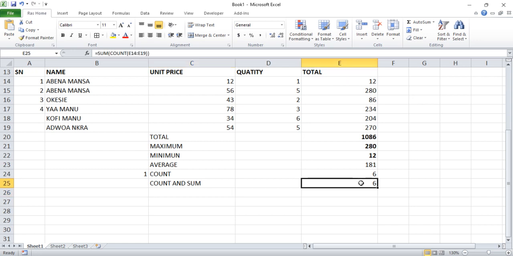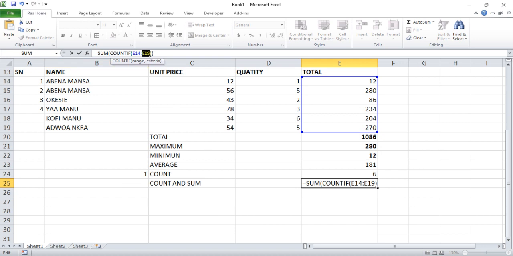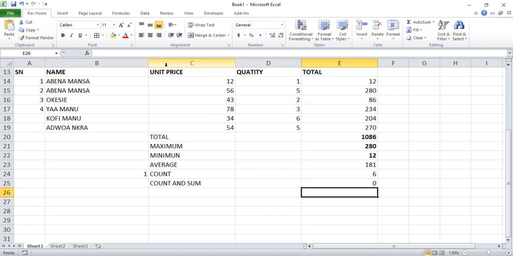That one too is 6. Okay, we'll come and work on that. So we can count it and sum it as we did to this, and the sum will be the same, right?